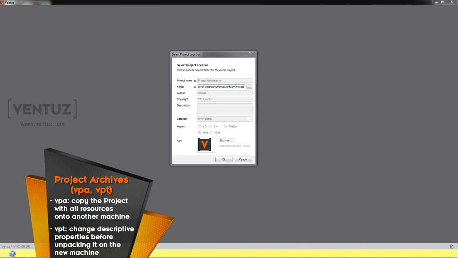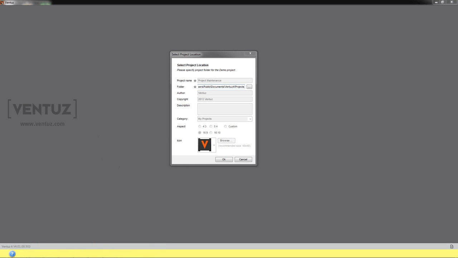So Ventuz will now search for the project on your machine that you want to extract the archive on. And if it finds any, it will ask you whether to simply open the existing project or to save the new project anyways. So when you want to open the new project, it will ask you where to save it, and when you click OK, you're done.